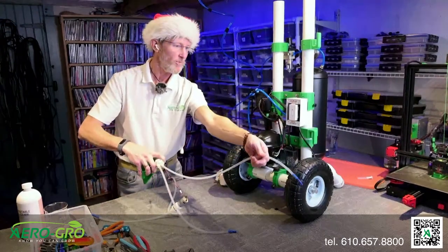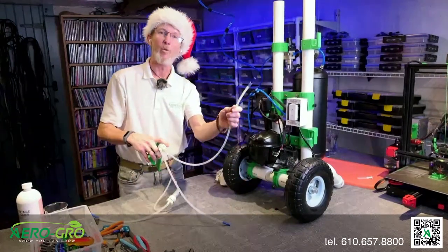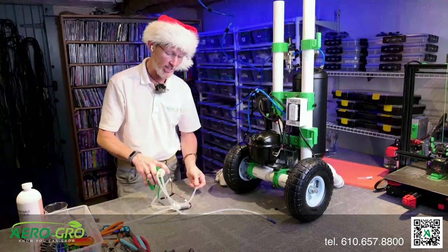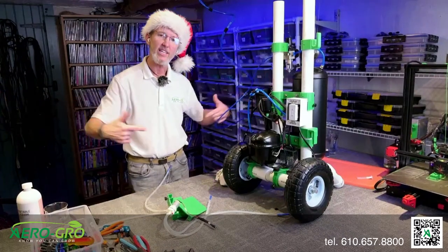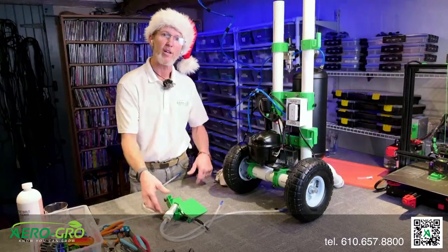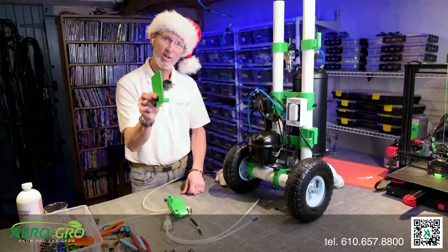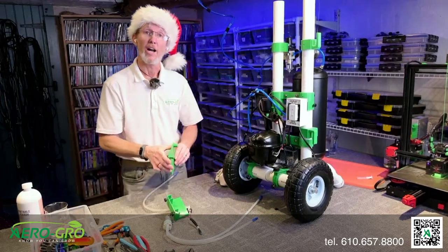The tube leads. I didn't spray my print. I did spray my 3D printer. Oh, that's awesome. One of the tubes goes back to your nutrient tank, and the other tube goes to the tent into the bucket where the nutrient solution is that you want to return. Or in this case, for this customer, it's going to be a big table, like a 4x8 table. The spray will get sprayed into the inside of the table, feed the plants, and then a return motor like this one will then pick up the residual nutrient solution and return it back to the nutrient tank. And that's what this little motor does, and that's what this little hanger will do, is allow you to hang that on the side of a bucket or on the side of the table or on anything.